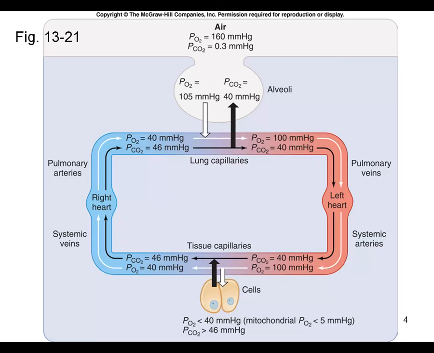So in the venous blood, it's actually in the pulmonary artery, but it's venous blood, PO2 is 40. So there's 105 millimeters of mercury oxygen in the alveoli, but 40 millimeters of mercury of oxygen in the venous blood. So there's an inward concentration gradient from the alveoli to the blood. And oxygen is going to diffuse into the body, into the blood. A lot of it's going to hitch a ride on hemoglobin, but the partial pressures are eventually going to become pretty equal. So notice PO2 in the pulmonary vein, it's arterial blood, but it's in a vein, is up to 100 millimeters of mercury.